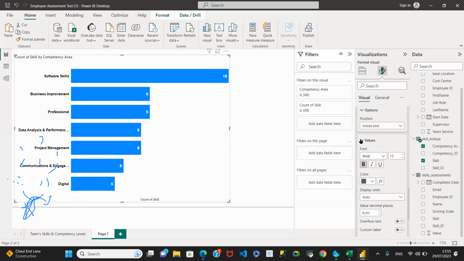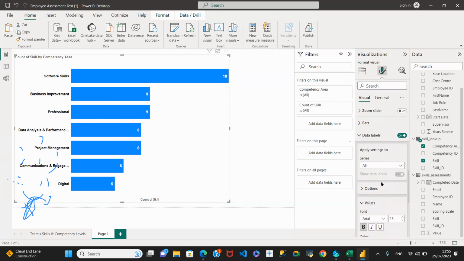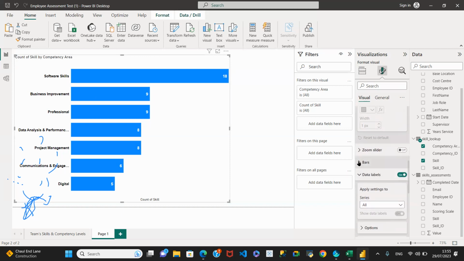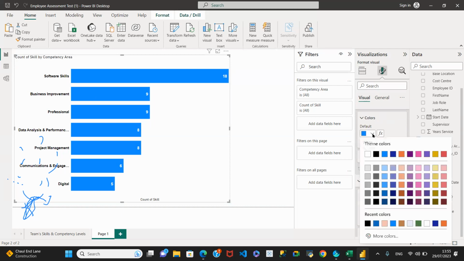Okay, I may decide that I don't want the color blue for my bars. So I come back to bars and change whatever I need to change. You can see that that blue is what's been picked. So I can decide to, what color? Suggestion from the house, what color should I go for? I want to hear somebody's voice. Pink. Pink, okay. Is it this shade or we should look for another shade?